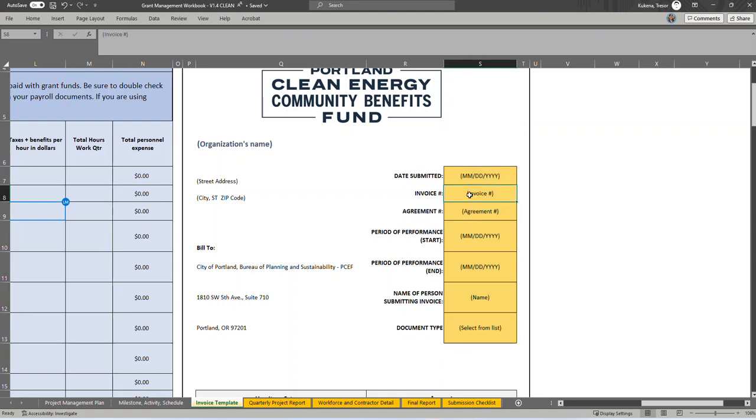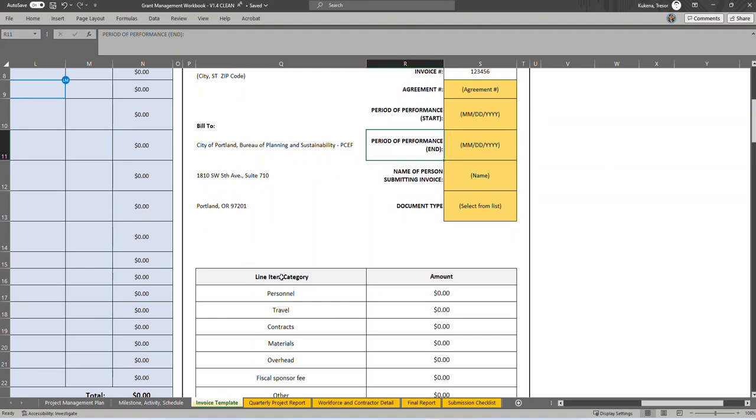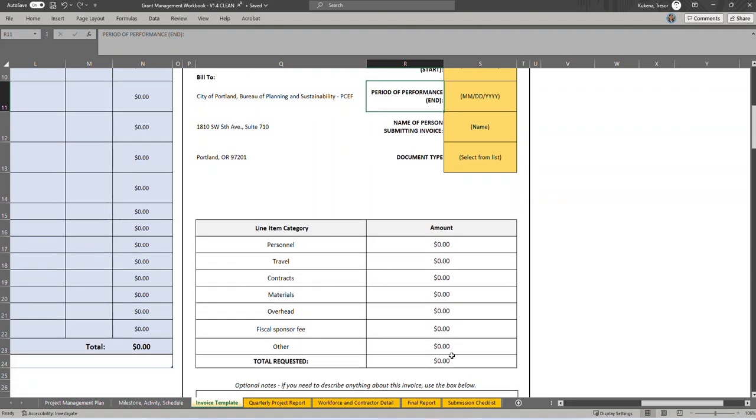So for example, let's say our invoice number is 123456. See that cell turn white. And then down here, the dollar amount for every line item category here will auto-populate, so you don't have to worry about this part.